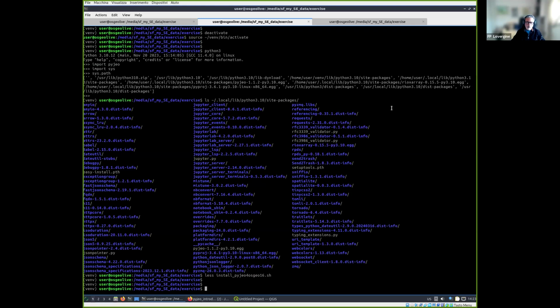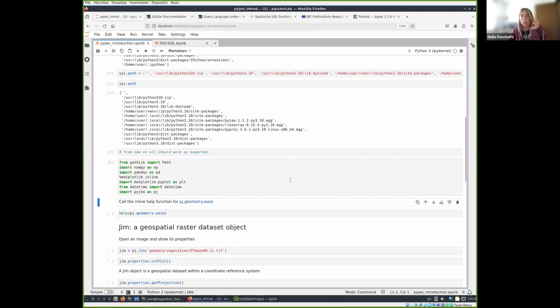Has any of you already tried to install PyGeo since the last time you saw this script? I succeeded the last time. Okay, and it's still working. And it's working also within the notebook?